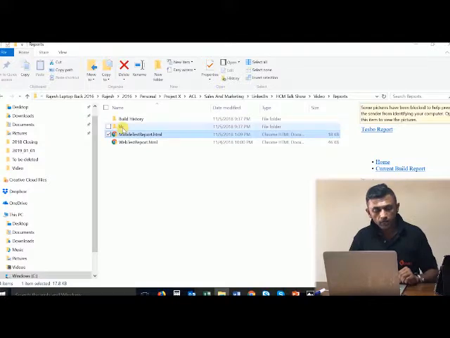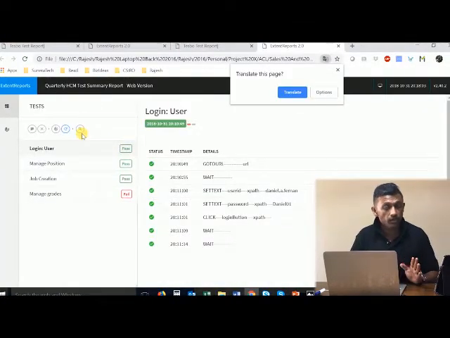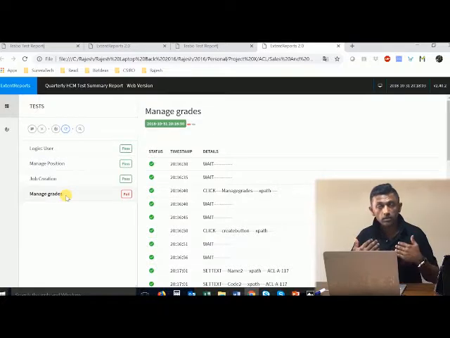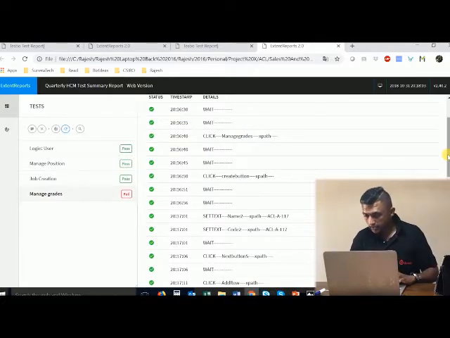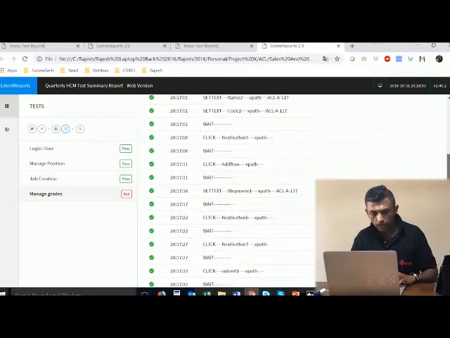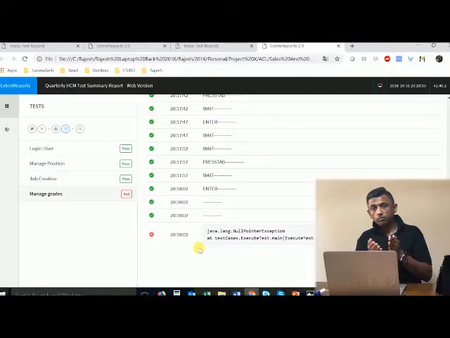Now, if I go back to my testing status for the web version, I had about 4 test cases running. In fact, I had 3 test cases running: position creation, job creation, and also the managed grades. As you can see, the position and the job have passed. And from a grades perspective, unfortunately, that has failed. I can go back and check the failure. If I was a typical business user, I would come the next day and check what failures there are, as I mentioned before, and it tells me that the grades have failed for some reason, and there is a technical failure there. This is what we need to really pick up.